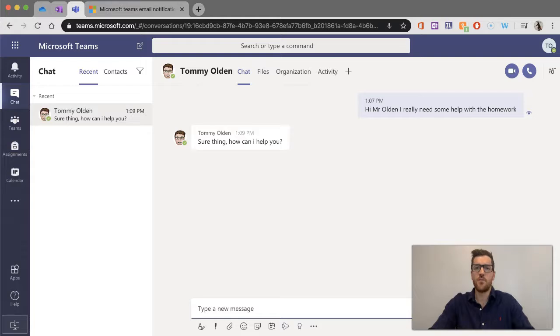So there's a brief overview of Microsoft Teams and what it can do for us in terms of communicating with each other to help with the learning process while we're working remotely. If you need more help with the basic functions of Teams, go back to the Microsoft Sway. There's some more step-by-step instructions about access and doing some of the more basic things. If you don't know where that is, it's in your newsfeed on Compass, and it will remain there for the rest of the year. Okay, so that's not going anywhere.